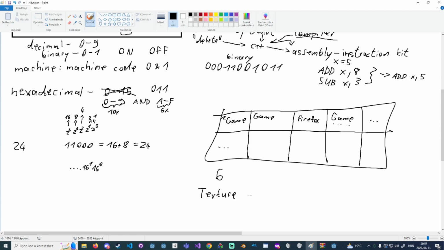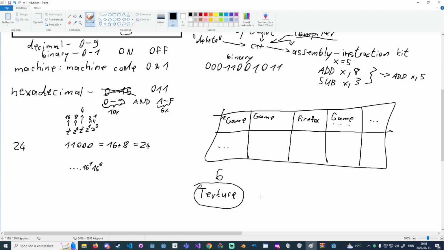But what if you have a character and you want it to have this texture in particular, right? And what if you have another character and another and so on? So that would mean you would need to load the texture as many times as a character exists. You would need to have it stored all the time.